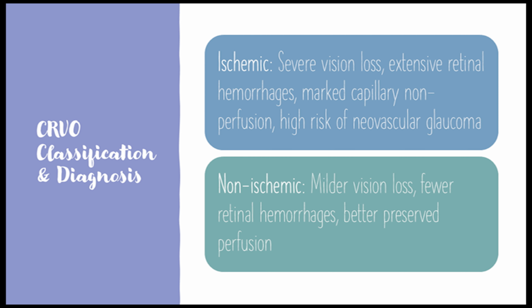Okay, so visually, ischemic CRVO tends to have that more dramatic blood and thunder look like we talked about. Non-ischemic CRVO might have fewer hemorrhages, and importantly, you often see these collateral vessels on the FFA. Think of them like bypass routes they develop to keep some blood flowing. And those collateral vessels, that's a good sign, right? Like the body's trying to compensate. Exactly. They mean better perfusion, which usually means a better prognosis overall.